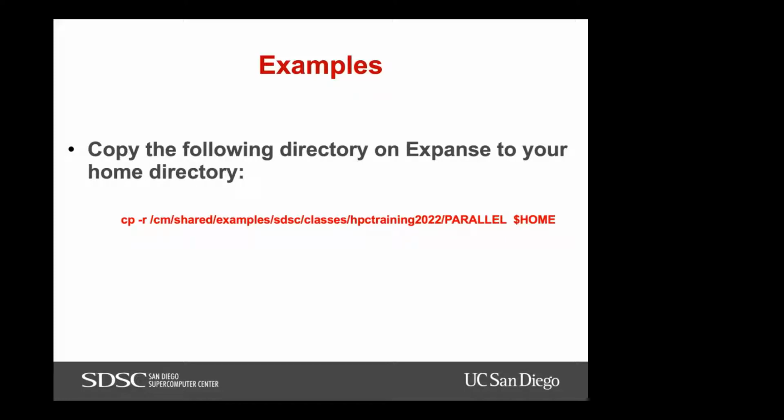Because sometimes what happens with PowerPoint presentations or PDFs is that the cut and paste might convert the dash into a long dash and cause problems when you try to use the command as is. So I have the text file with all the commands there.